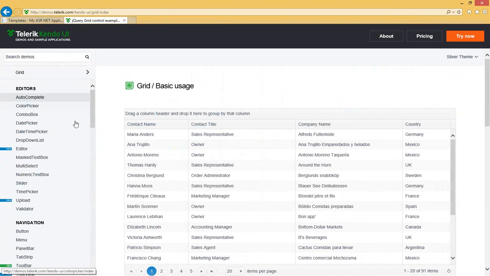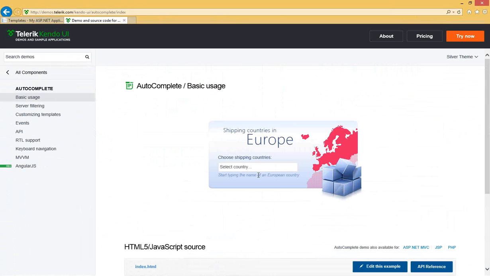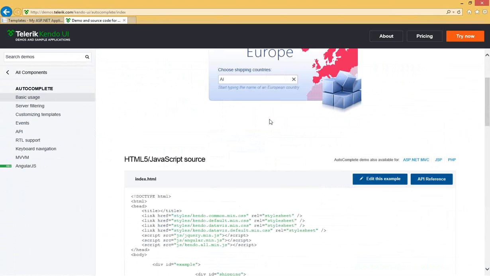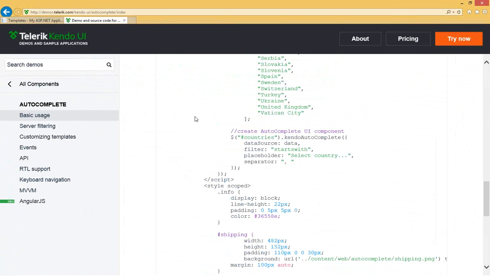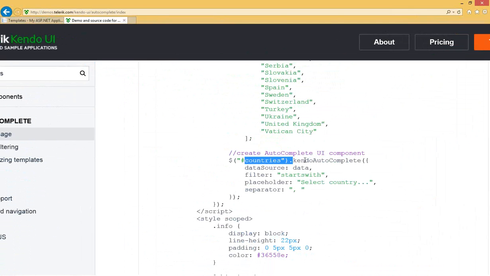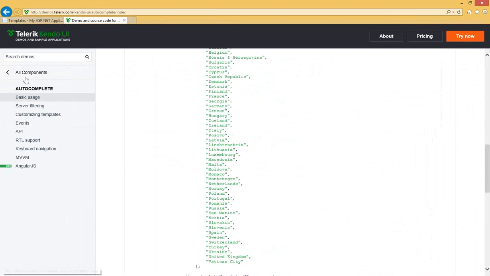Otherwise everything else is available as part of the free package. This is a typical case of you needing an autocomplete. There you go. All you do to create this is feed the data and then say hash countries.kendoAutoComplete with data source, data filter, placeholder. That's it, and then this creates the autocomplete.